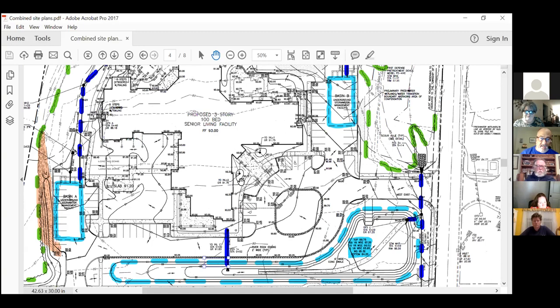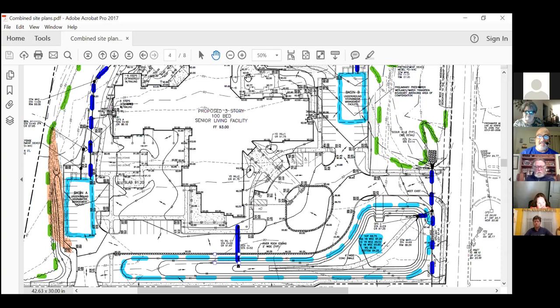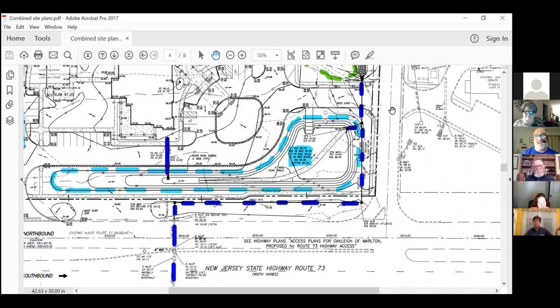Now you're capturing it in this pipe. You're piping it right to the edge of the wetlands. So you're losing all this capacity to clean the water as it gets through that grassed area, that natural site area, and you're piping it to a location. So my question is, well, that's unacceptable. That water needs to be cleaned in some way, shape, or form. So I would ask the developer if they could put some sort of device in here to treat that water before it gets to this location from Route 73. Because basically he is developing the treatment mechanism, which was his land, and replacing it with a pipe.